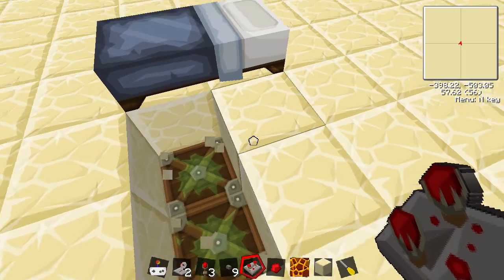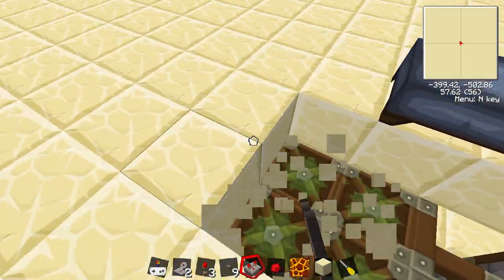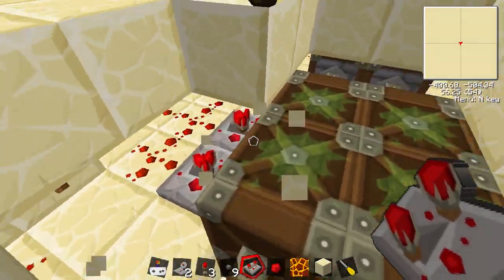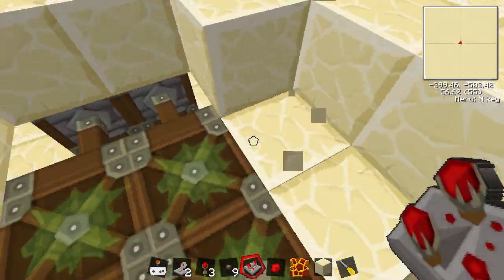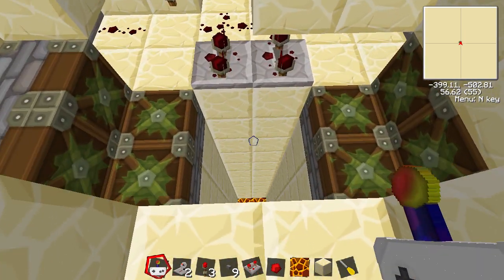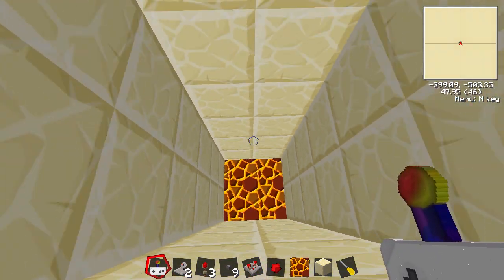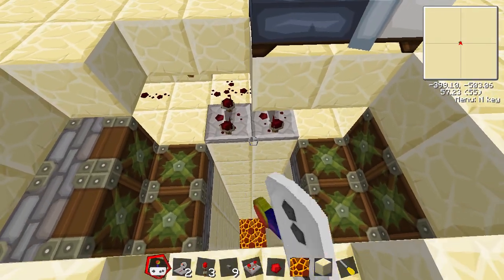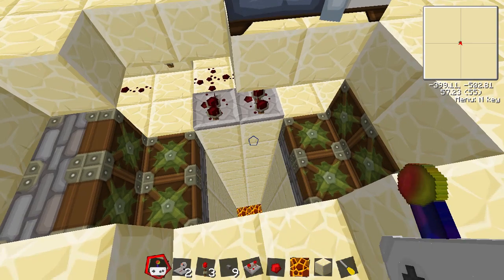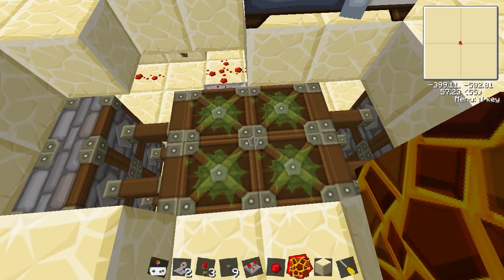What we can do with this as well is, you can see there's the pistons here, and there's repeaters there. You can hide those as well. I've done it on this side, so it's flush and you can't see it. So let's just retract it. See, like that. Got some lava. Don't change the repeaters. Oh. Close them up.